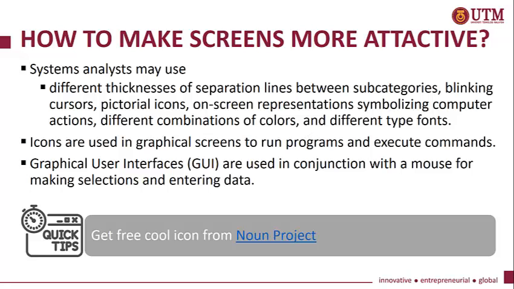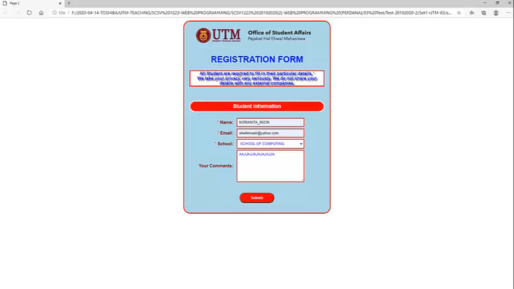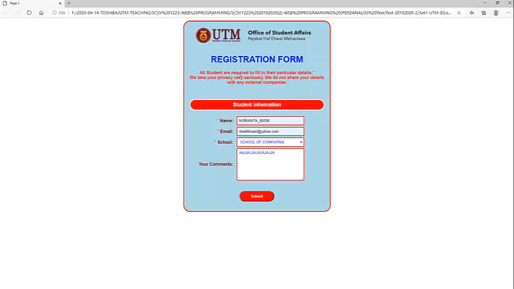For example here, this is an example of a registration form. When I move the mouse over this particular tag, it changes to the red color. When I click the tag, it changes to the shadow tag. This is how you can make your form interactive.